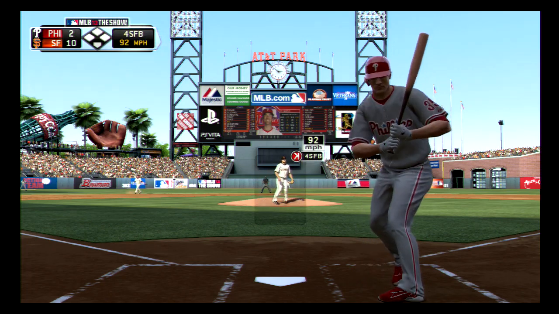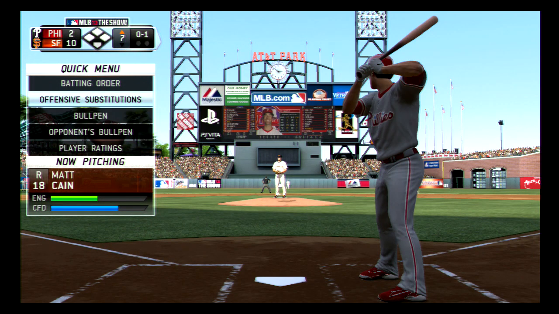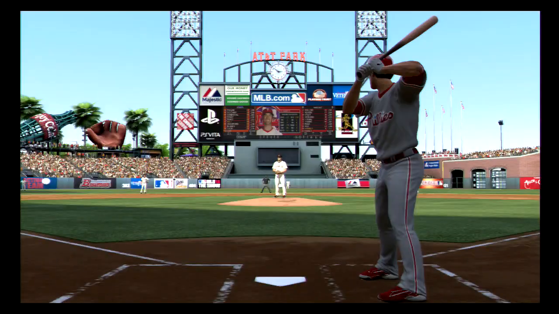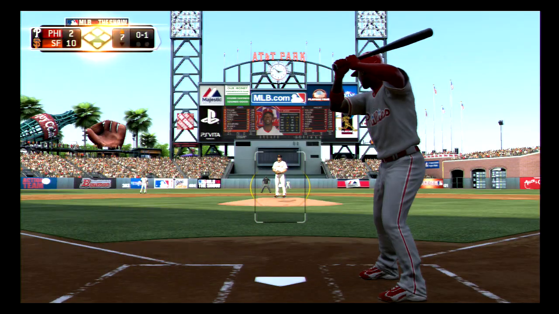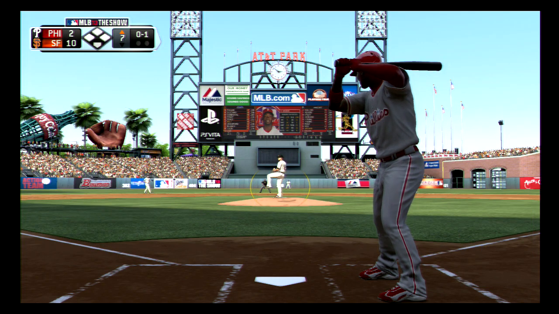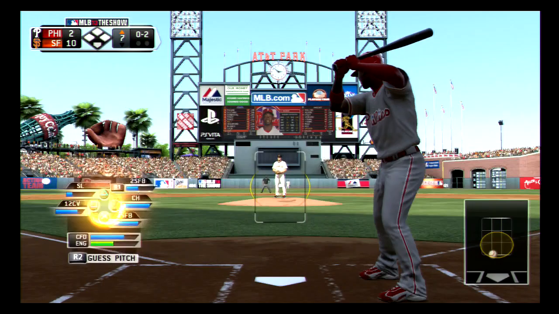Cole Hamels is in to start things off here as he looks at a called strike. It's 0-1. Dominic Brown is going to grab a bat now and hit for the pitcher, Hamels. Number 9, Dominic Brown. Comes back with a good changeup there, and it's quickly 0-2.